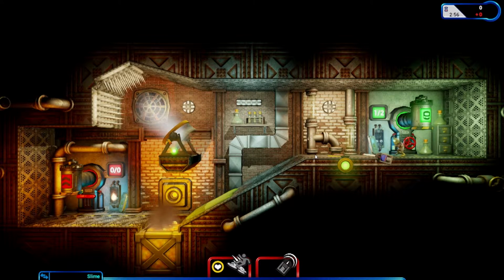Right, so here comes the first little guy. Little does he know, he will fly through the sky. Oh, what? Okay, well that's pissed all over my plan.